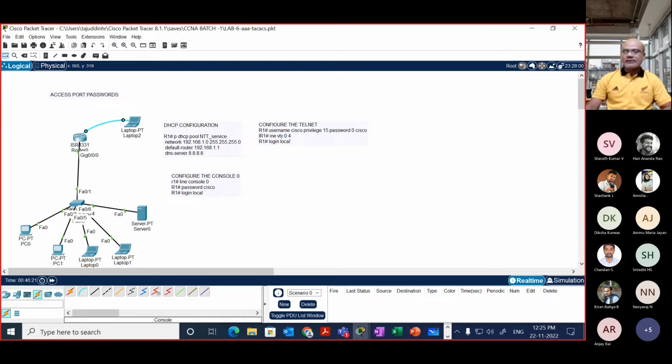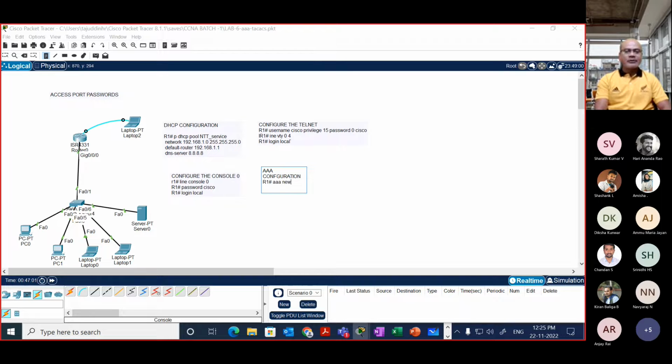So what other command do I use? One more command I use on your router is AAA authentication, right? AAA stands for what, guys? The command I have given, AAA will be in small letters.